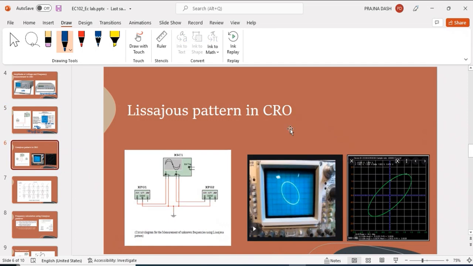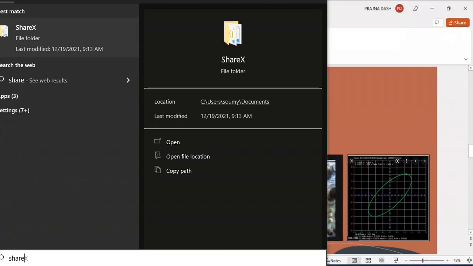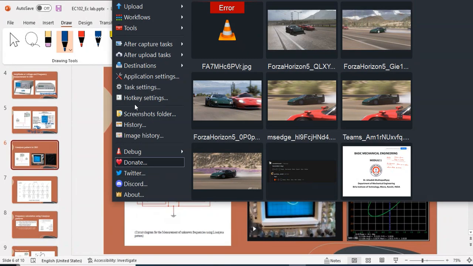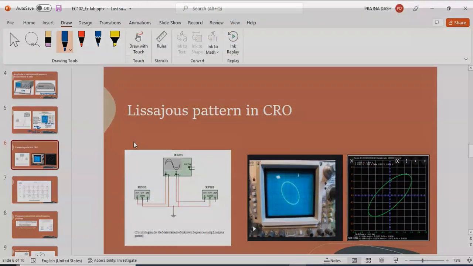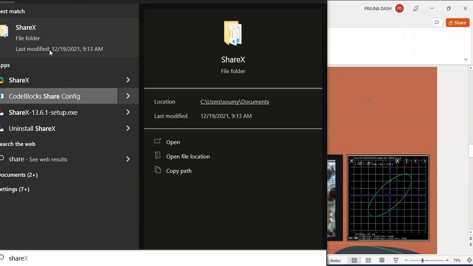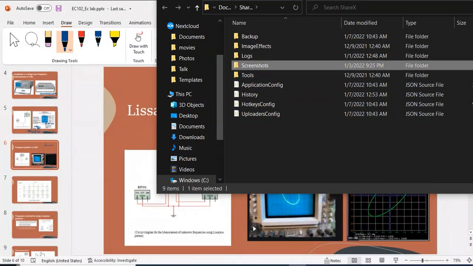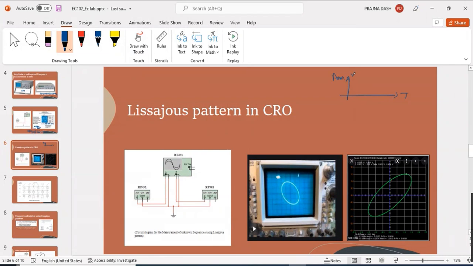On the CRO screen, whenever we provide two signals, one known and another unknown, in both channel A and channel B, and we compare them, we are superimposing those two signals. Usually we plot a graph of time versus amplitude, where amplitude means the voltage. Time versus voltage, we plot this signal. Suppose this is your signal 1, and another is signal 2.